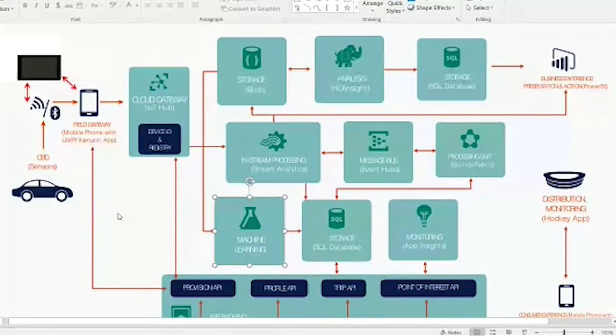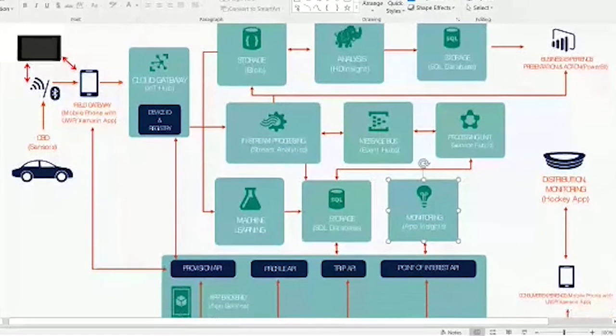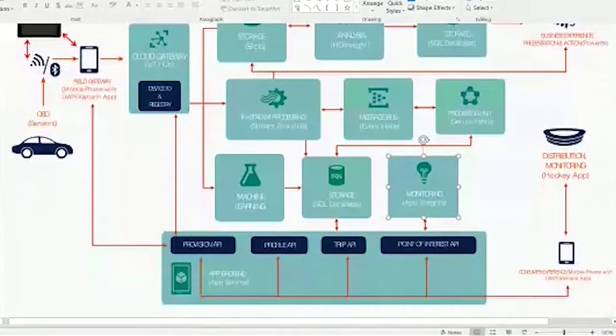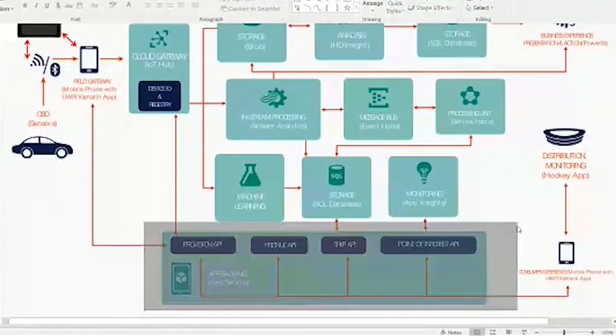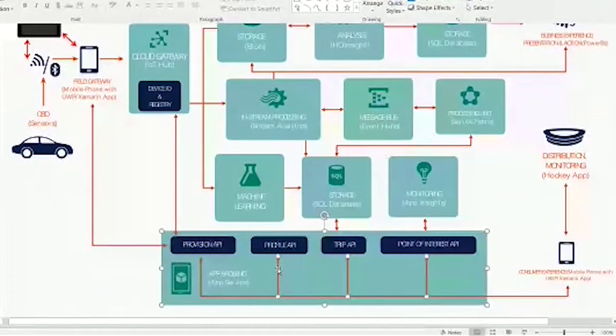Okay, the storage, I think it's simple, is used just to store our data. The monitoring, in this case, the name is Application Insights, is connected to some of the features that are exposed on the mobile application part.